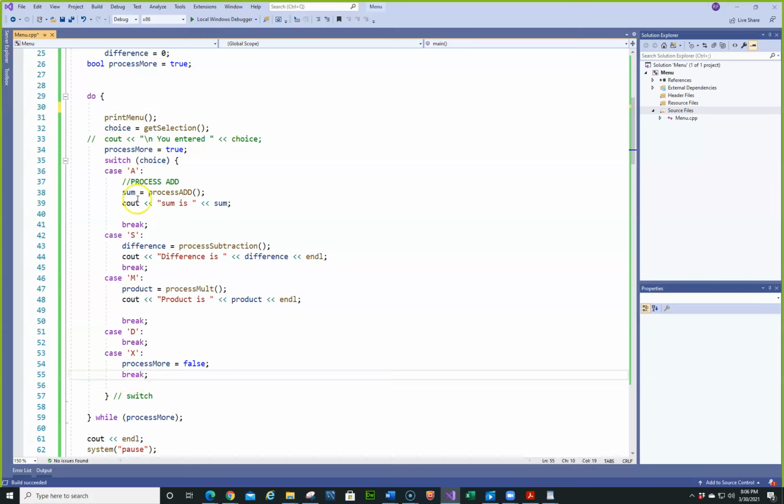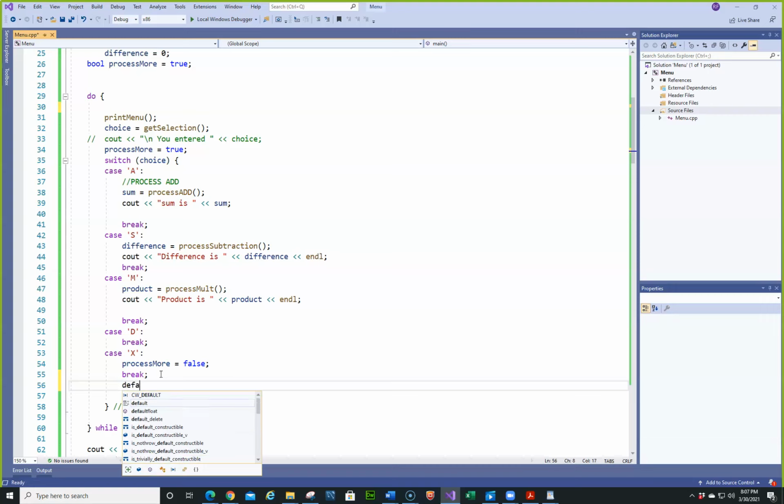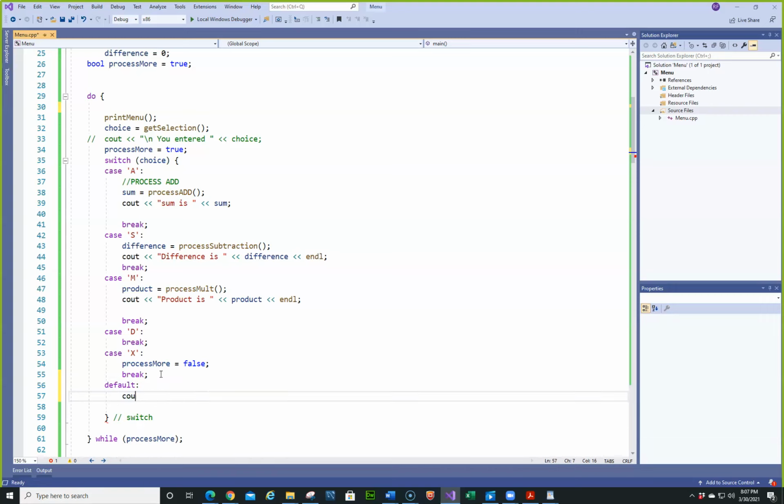Now, when we're doing the get selection, we're only going to get a valid A, S, M, D in there. So we don't need a default. However, it's good programming to do this. If you get here, then you know you have an issue.